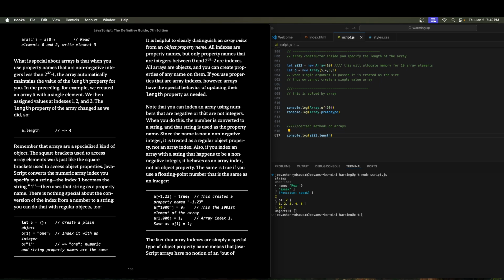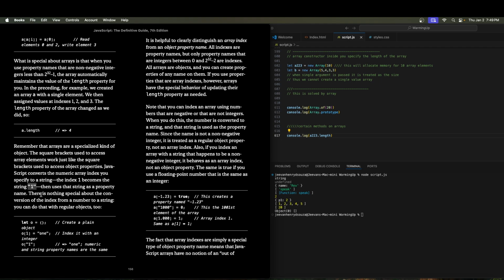Now what happens when we use a number? Okay, reading and writing array elements. JavaScript converts the numeric index you specify to a string. The index 1 becomes the string 1, and then it uses the string as a property name.